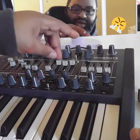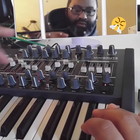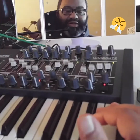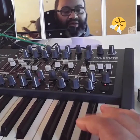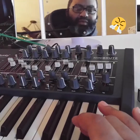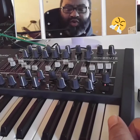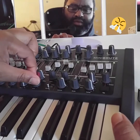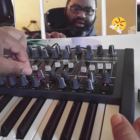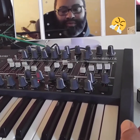So let's go over this filter, man. You have ADSR on your filter, yo. That's so dope. And a lot of times when you're dealing with hearing the full characteristics of a sound, you have to turn the arpeggiator off. Because if I had the arpeggiator on, you're not going to hear all of that, all of the nibbles at the end. All you're going to hear is it getting harder. This is a good way for you to build your little loop or whatever. Find you a loop out of your craft or whatever.